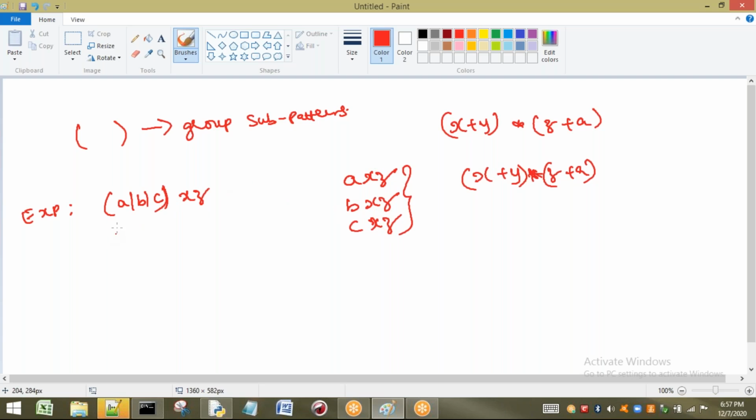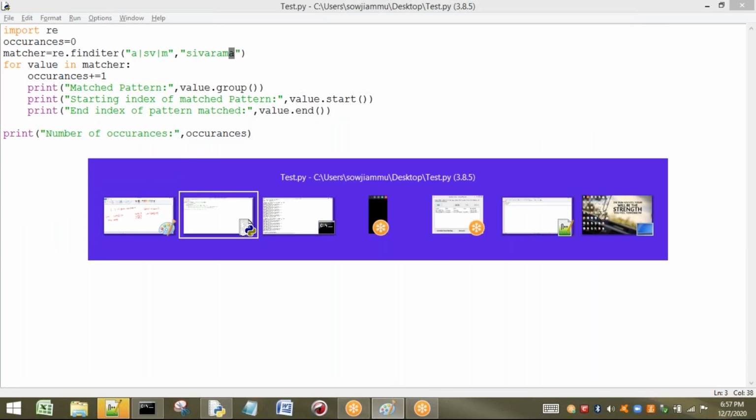Now I will take one small example here, just some strings. That is ABXZ. Now observe here, it is going to search for the entire pattern. Is there any match here? BXZ. Let us check once so that we will get some clarity on this one.